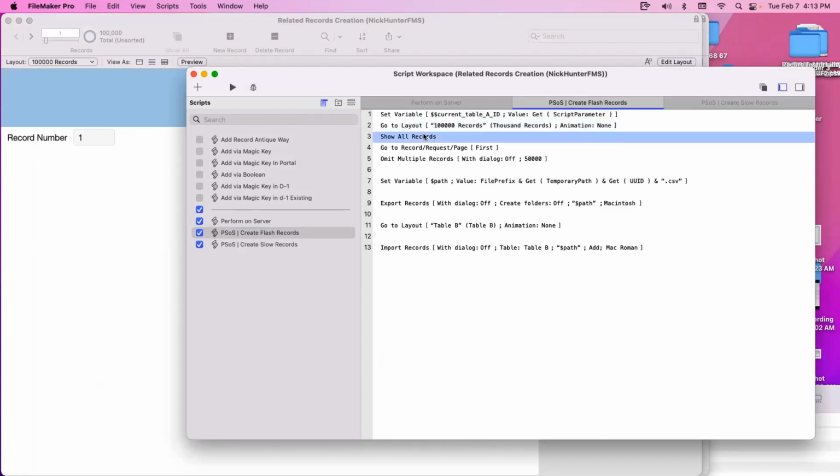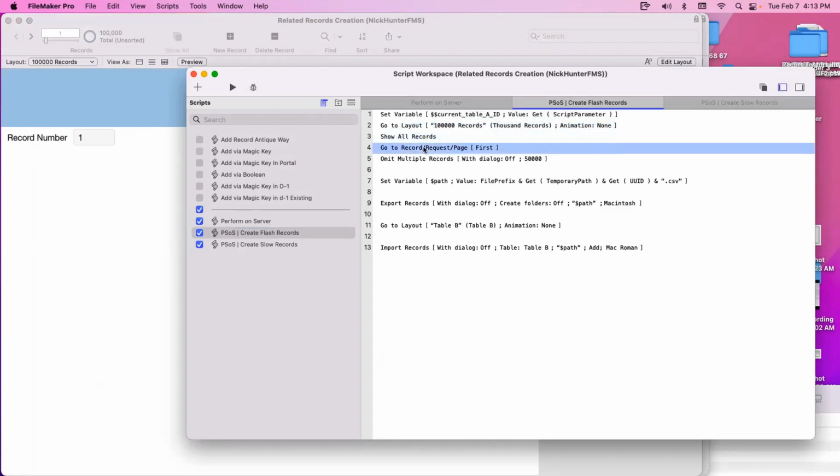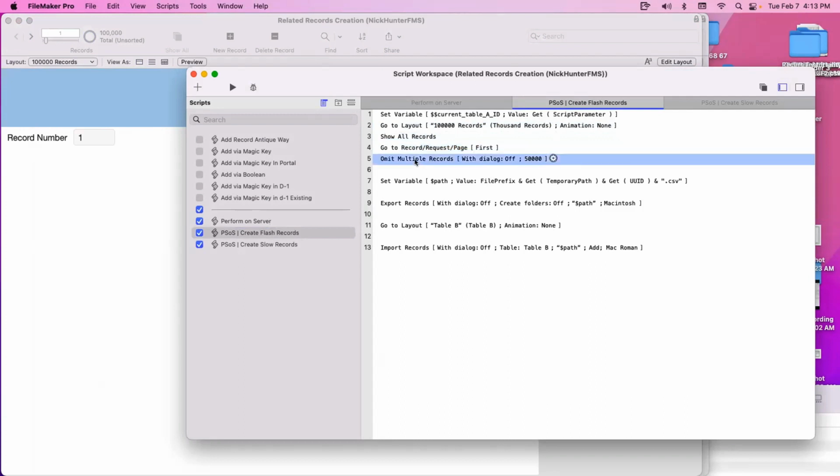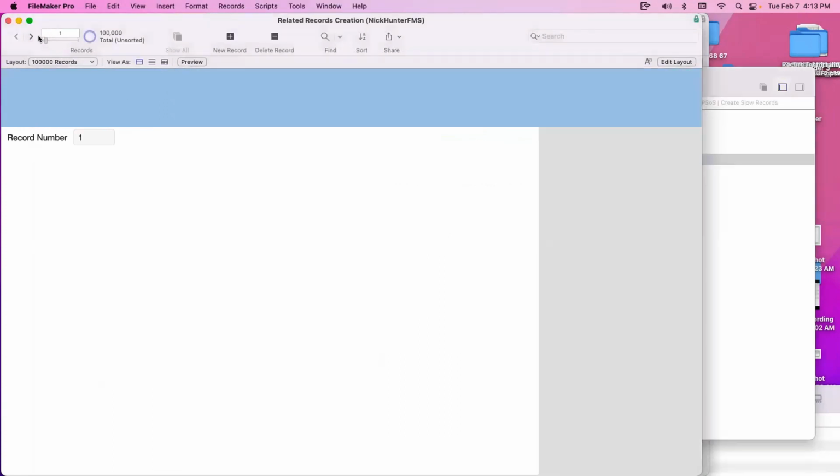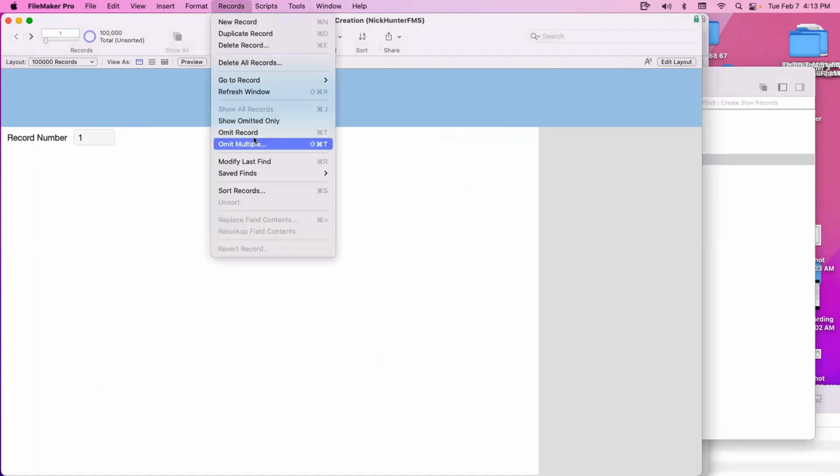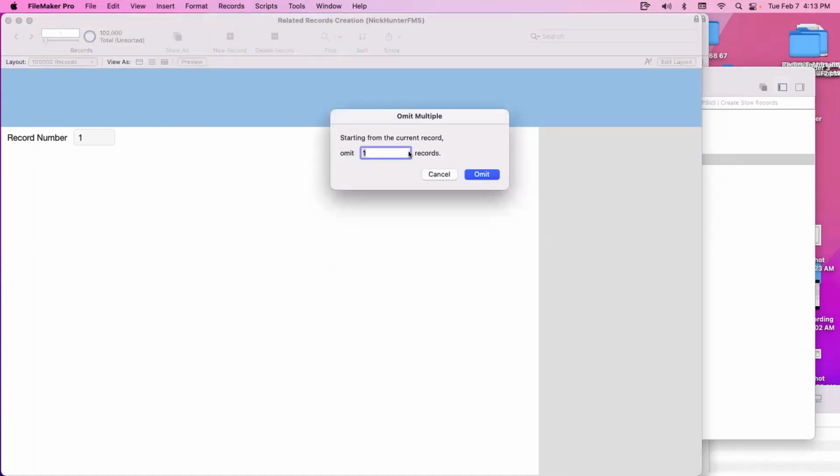I'm showing all the records, going to the first one, and I omit multiple, saying I want to omit 50,000.